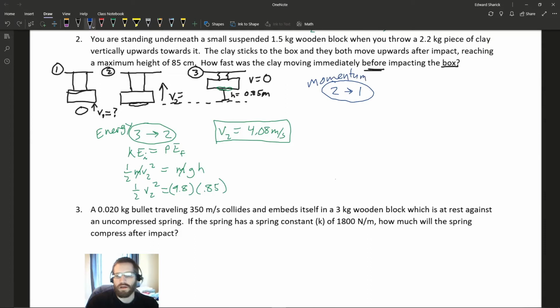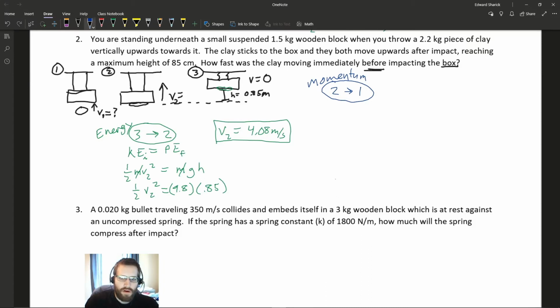And basically the rule of thumb is, how do I know, Mr. Sherrick, when I should use energy versus momentum conservation? Because that's the tricky part of setting up these problems. Well, it'll tell you the height, and when there's a change in height, that means the energy has changed. Momentum has nothing to do with height. Momentum is just velocity. In this case, there's no change in height from 1 to 2, so we're just looking at the momentum conservation of this collision. Generally, momentum is going to be dealing with a collision of some sort. So we can use momentum between 1 and 2, and energy conservation between 2 and 3.